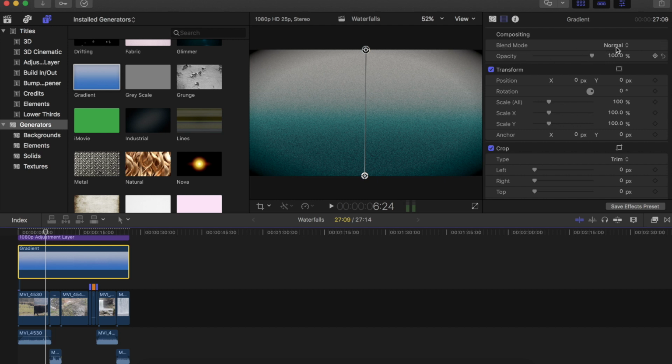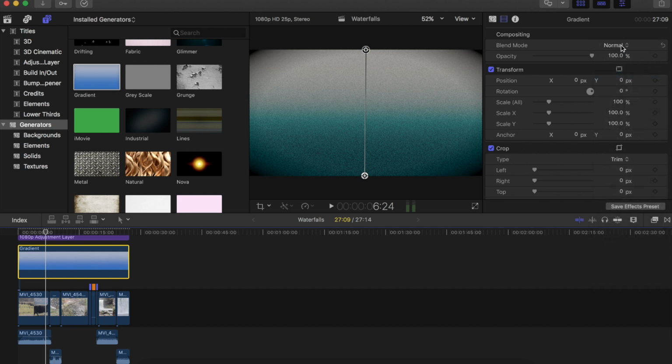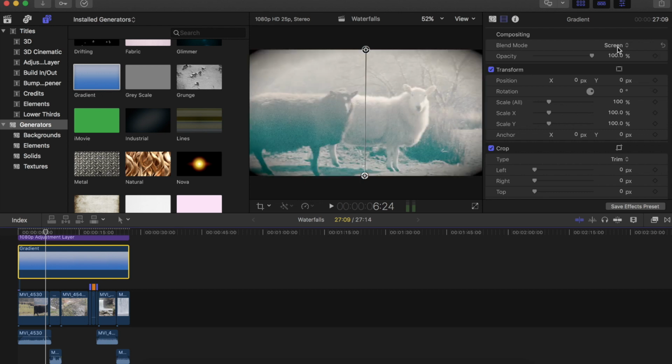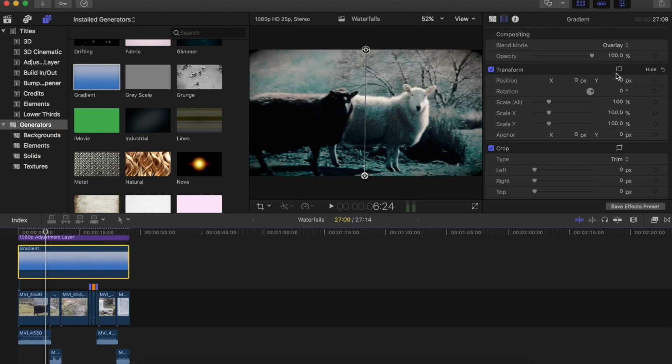Notice the blend mode. So here you can add overlays. And all these different options will overlay the item you are overlaying, in this case the gradient, in different ways. So let's try, for example, multiply. That obviously in this case doesn't look great. Let's try screen, and that is obviously too bright. So let's stick to overlay for now. Again, here is where you will find experimenting will help you a lot.